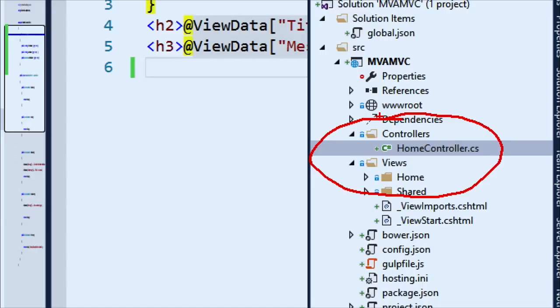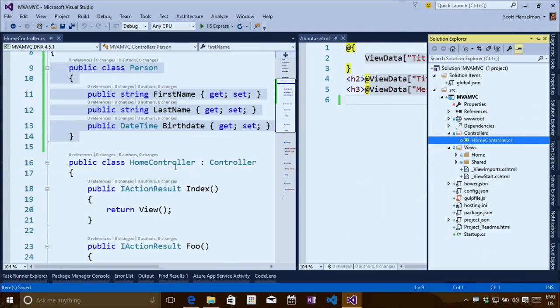Well, the Views folder name is magic. It's important. It's convention. The Controllers folder is also nice to have. Models isn't magic. There's no magic to the Models folder. You can call it whatever. You call it organize data stuff, objects. You call it whatever makes you happy. But convention would be to call it Models, right?